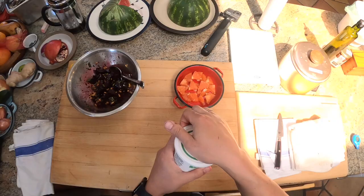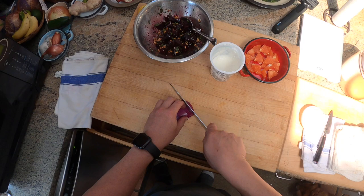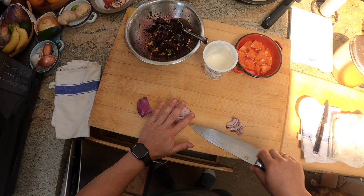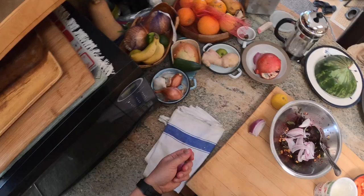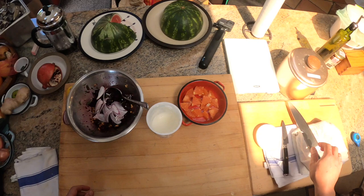Now we get our labneh. What else am I going to stick in here? Maybe I'll stick in some of this onion — I need to use it up because it's been sitting there for a while. I'm just going to trim off the little bits that have dried off. Onion and citrus go really well together. Paula G's in New York — my old friend Paula G has a salad on his menu that's oranges and onions and parsley with some olive oil, and it's delicious. Anything that goes well with citrus goes well with beets.